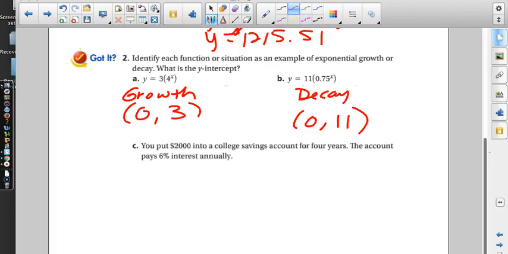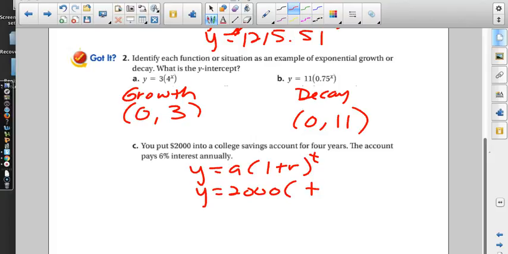11. And then we used that little y equals a times 1 plus r to the t because it's a savings account. You're supposed to get money. That's what the plus is telling us. And we're going to put a 2,000 in here times 1 plus 0.06, changing that into a decimal from that 6%, and then slapping that into the calculator. And let's see, what did that one come out to be?